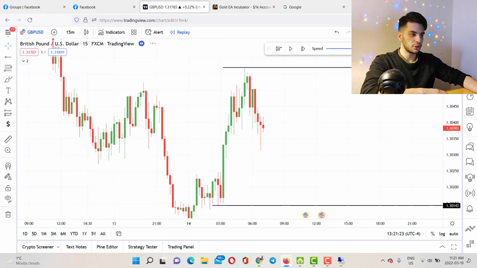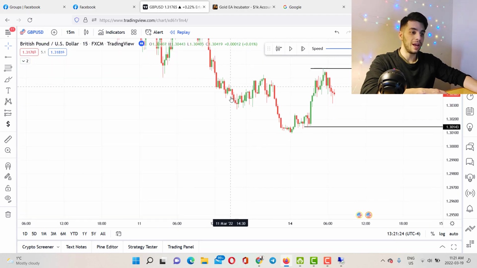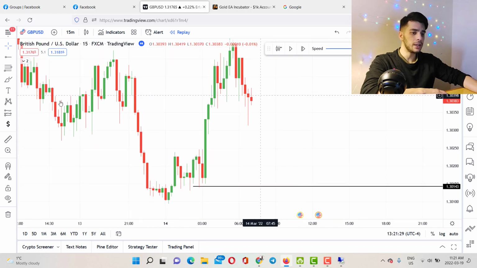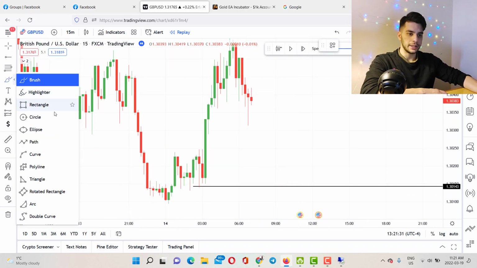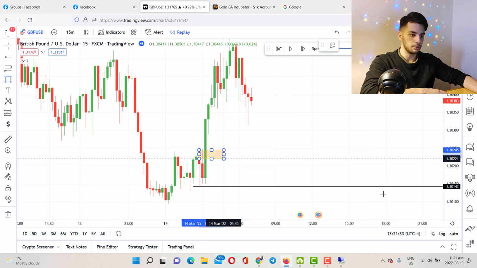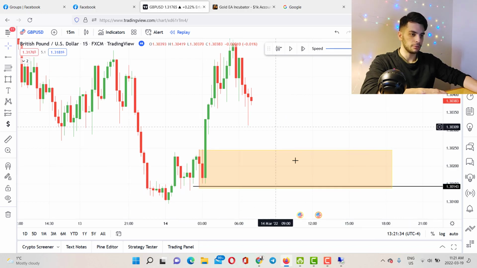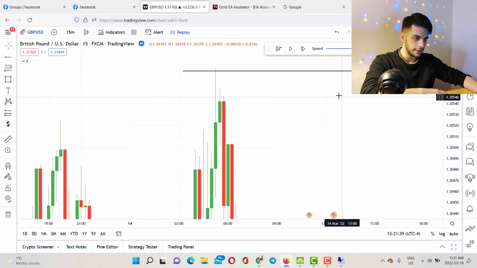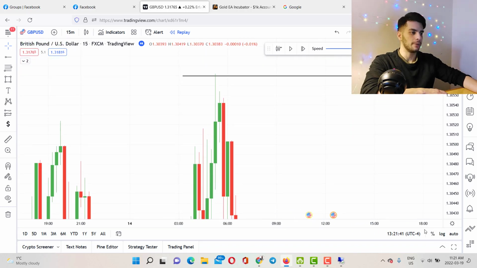But if I switch my time frame to 15-minute time frame, we still have a bearish trend because of these lower lows and lower highs. But even on 15-minute time frame, I can identify all high probability order blocks that we have. So for example, one of them is this one here, and I can't see anything else. This one is already tapped into.